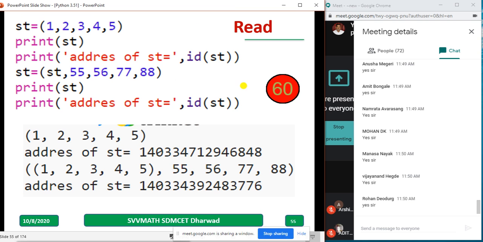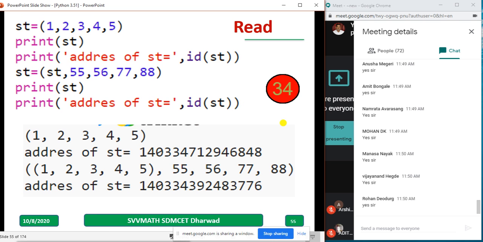This is also something to observe. I am taking a tuple, printing it and the address of the tuple, and then I am updating the tuple. Again I am printing the tuple as well as its address. So when I have changed st, the address does not remain the same. That you are supposed to observe in this particular slide.